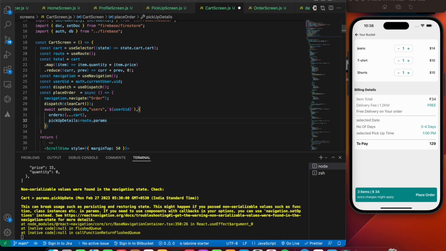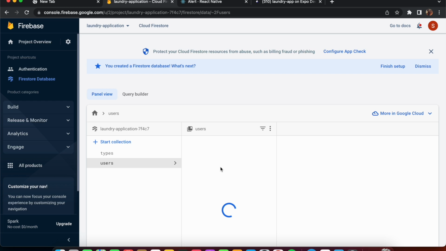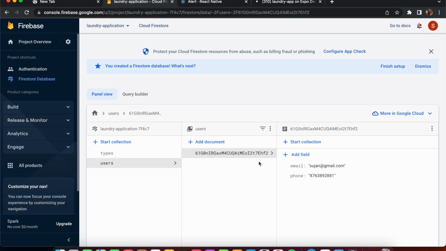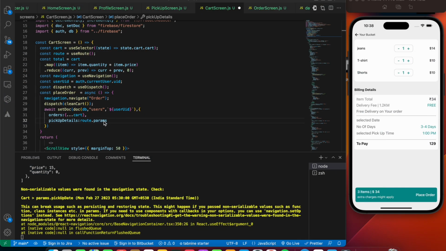And the next thing we will be looking at is, if you remember, inside of our Firebase we already have some data stored inside of the UID, that is the email and phone. And we are again pushing some data into it, that is the orders and the pickup details.